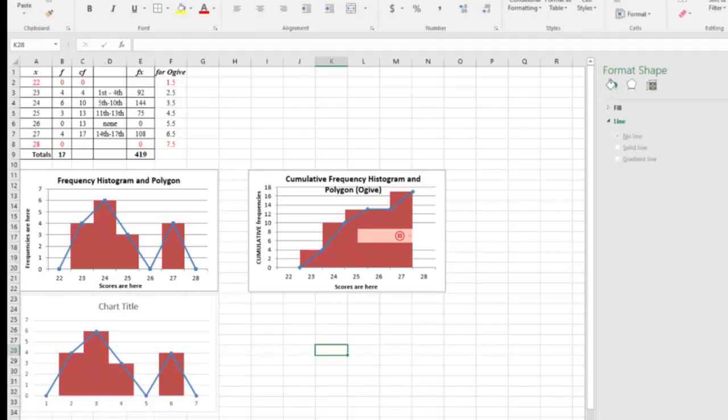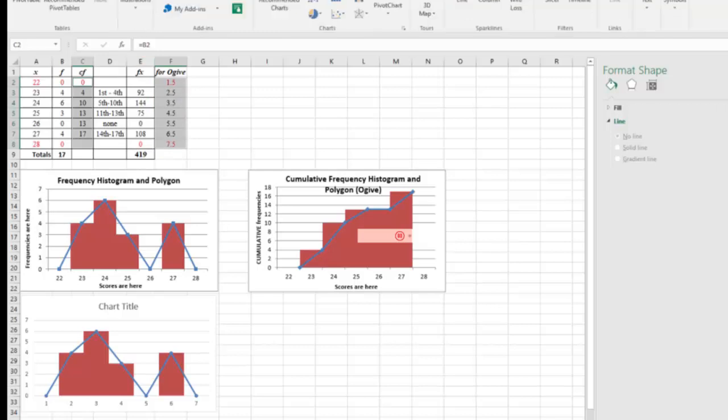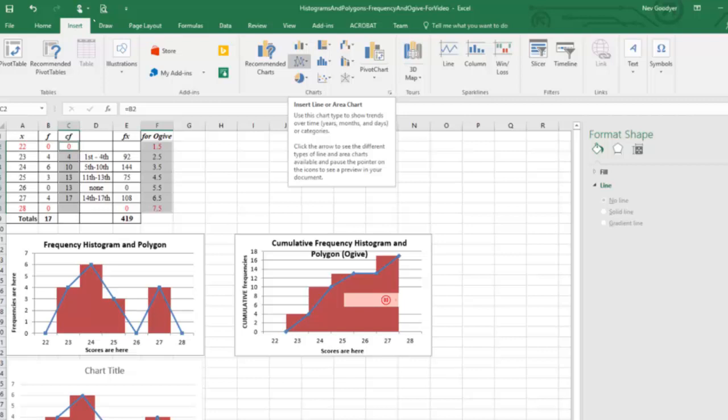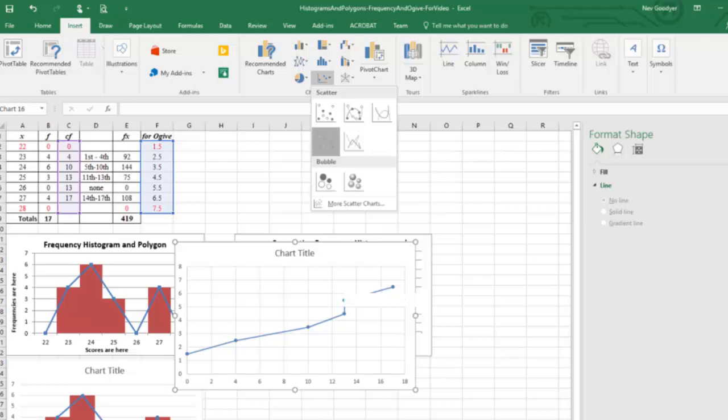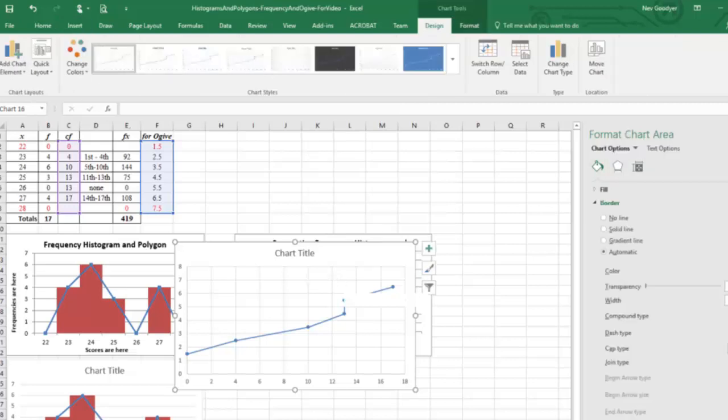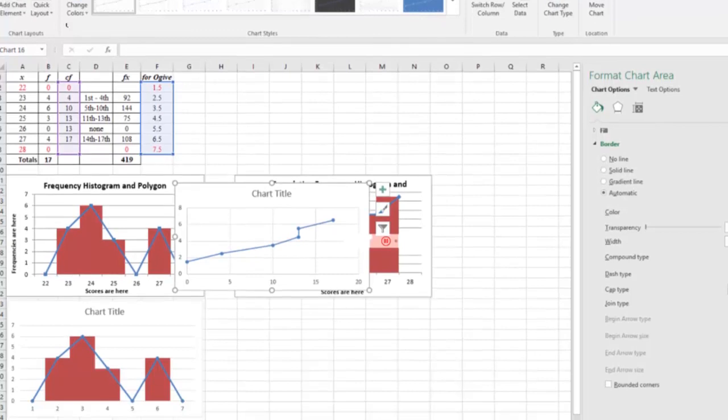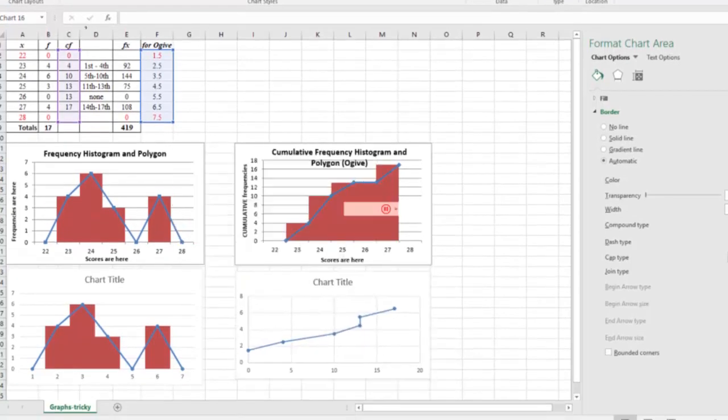Let's do this complex one, which is the cumulative frequency. For the cumulative frequency, I've created these numbers starting at 1.5 down to 7.5. There's no data in the top and the bottom. I'm going to hold Control and click the cumulative frequency column. And instead of inserting just a normal line graph or histogram, I'm going to insert a scatter graph. And that's the trick. Now you can see at the moment this scatter graph doesn't resemble the one above. There's something dodgy going on.